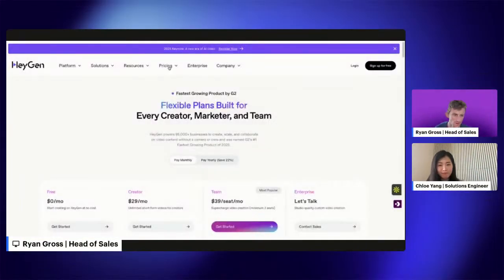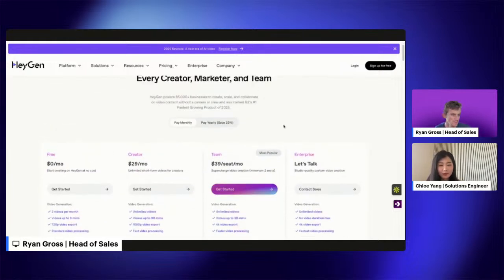Let's see, maybe the last one here. We can go over pricing. I'll take this one, Chloe. Yep. Okay, so if you go to HeyGen/pricing, or go to the pricing page here, this is actually our pricing for the web app plans.